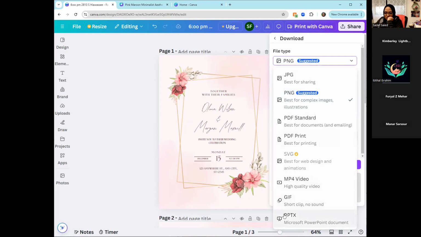If you have a whole presentation, you can do PowerPoint, but usually it'll be PNG or JPEG. The difference between the two, they're both different kinds of files, but a lot of times if you're making a logo or something and you want the background to be transparent, on JPEGs you can't necessarily do that. PNGs, you can save them with a transparent background. Okay.